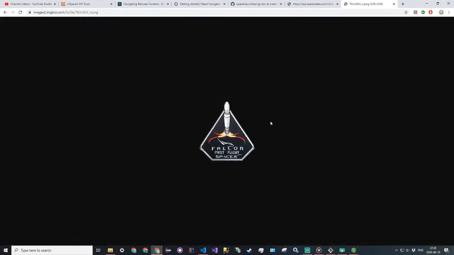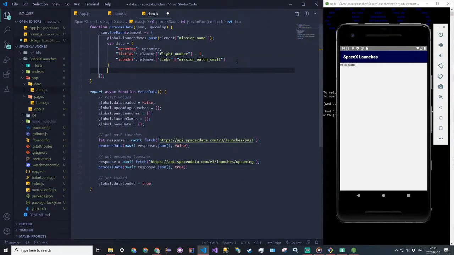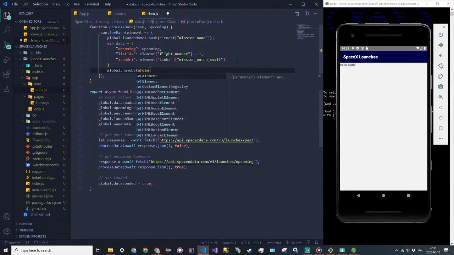That's the patch for the first SpaceX launch. And then we're going to put this data into the global nameData variable. We say global.nameData at element, because remember this is a dictionary that maps a name to data. So element at mission_name is equal to data.